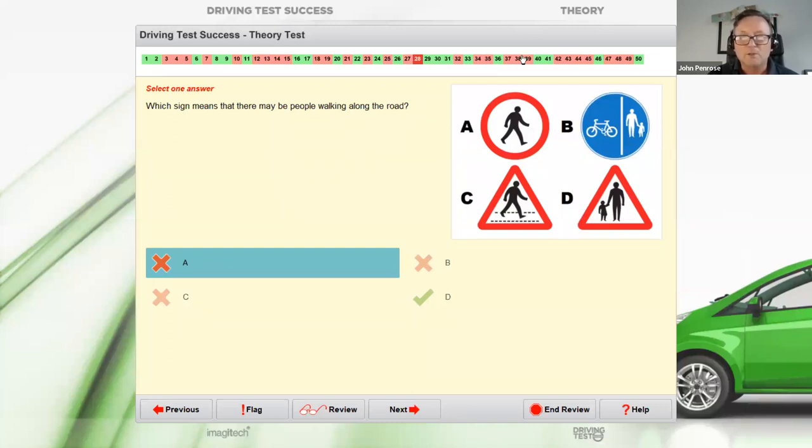Let's have a look at this. It says, which sign means there may be people walking along the road? Let's look at this bit first, along the road. It says people, so that's more than one, and it says walking along the road, which is something I can see very clearly here. Without even looking at the correct answers, I'm going to look at the possible answers. First of all, it says people. It doesn't say anything about bicycles, so we'll take that out. It doesn't say no, so we'll take that out, because that says no people.